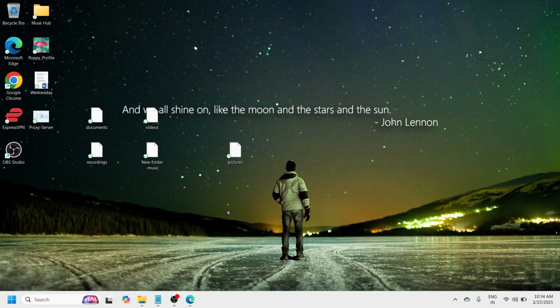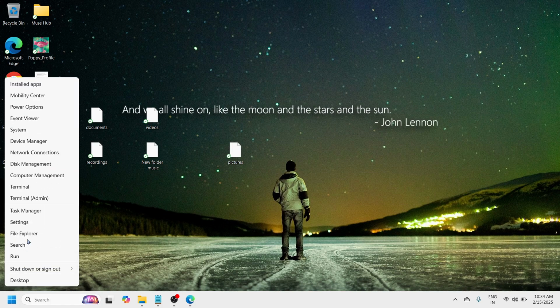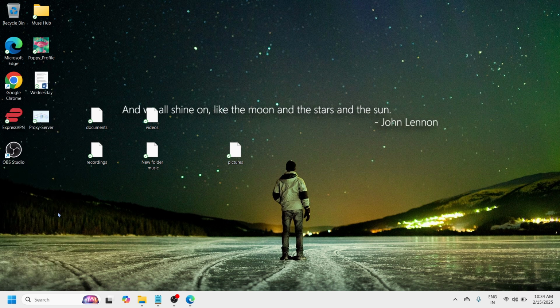And let's say if it doesn't, then let's proceed to the second and last step, which is to do a right click here and we need to go for Task Manager. Then simply scroll up to go for Task Manager, click on it.